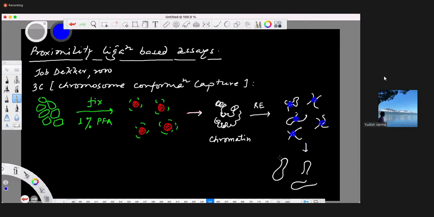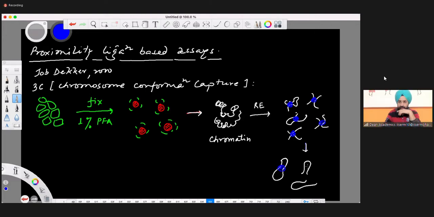Well, close enough, but not entirely. So let's say these are the ligated products, and these are your ligated junctions. Sometimes both sides are ligated, while in other cases they are not ligated, partly because of length constraints. The lengths were too small or too long, or that was not the optimal length to get ligated, or they were too short like this one. So you get this ligated product.